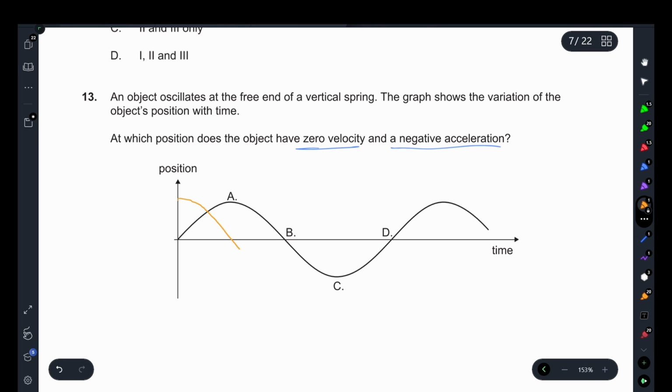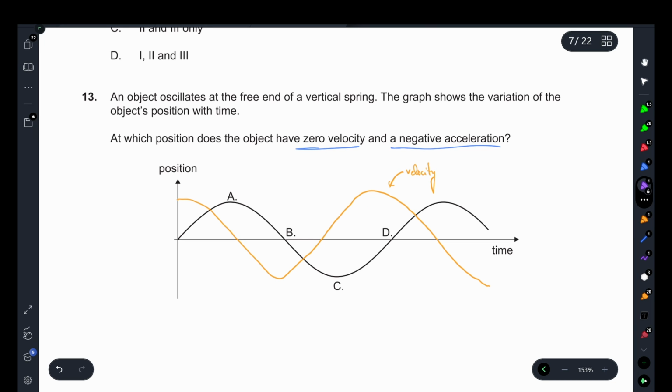Velocity is essentially the differentiation of the position curve, for those math students. You guys should know this. Oh, that was a terrible curve. So yeah, velocity is the differentiation of this curve. So we end up like this. This is a velocity curve.